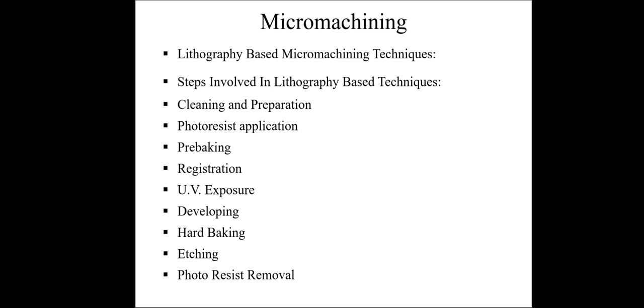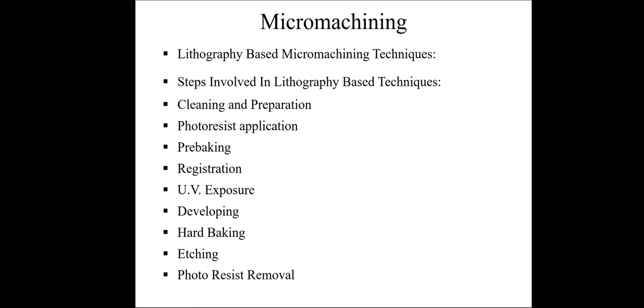Now we'll discuss the lithography based micromachining techniques. These are various steps involved in this technique. First one is cleaning and preparation. In this step, the wafers are chemically cleaned to remove particle matter on the surface as well as any traces of the organic, ionic, or metallic impurities. The desired rectangle pattern is also generated using photography technique.